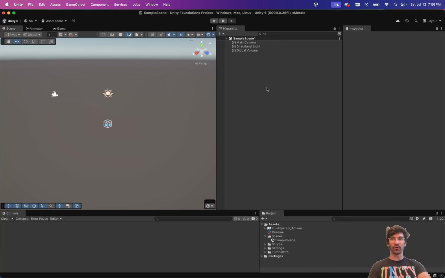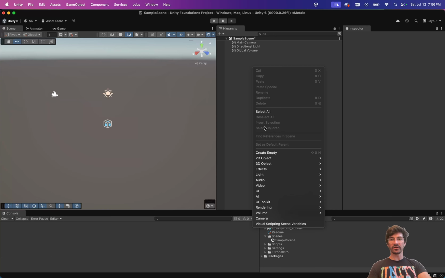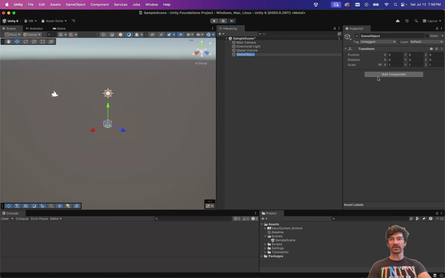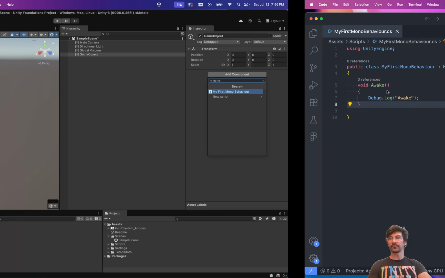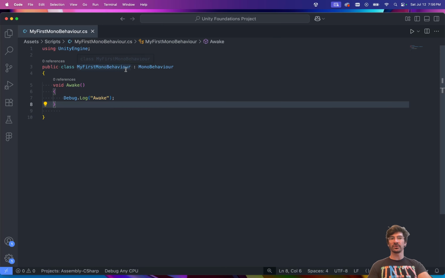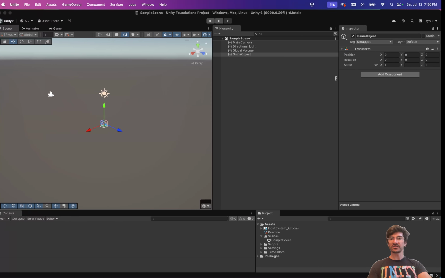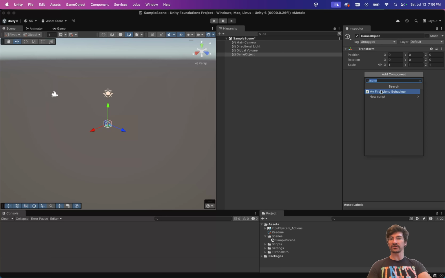So if there's no entry point, how do we execute the code? Well, our entry point into working with the Unity application is through GameObjects and MonoBehaviours. A MonoBehaviour is a custom script which extends Unity's base MonoBehaviour class. This allows it to be placed as a component onto a GameObject. The Unity engine has a series of predefined functions which act as entry points into that particular instance of the script on that particular GameObject.